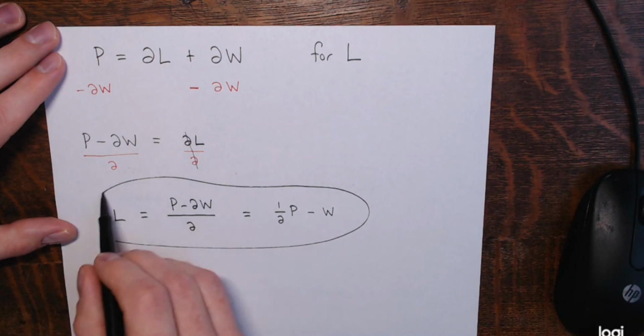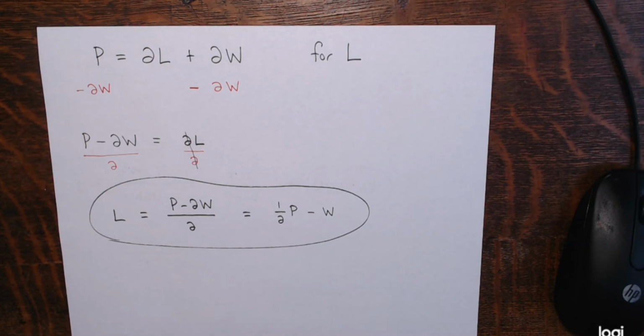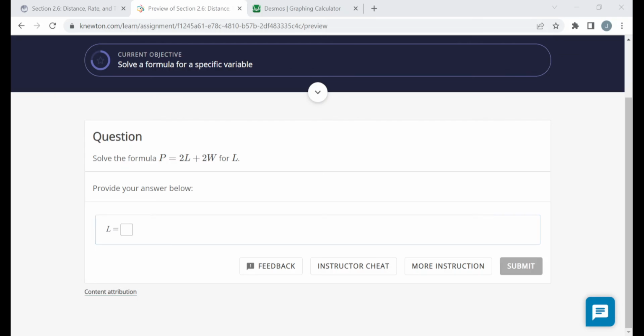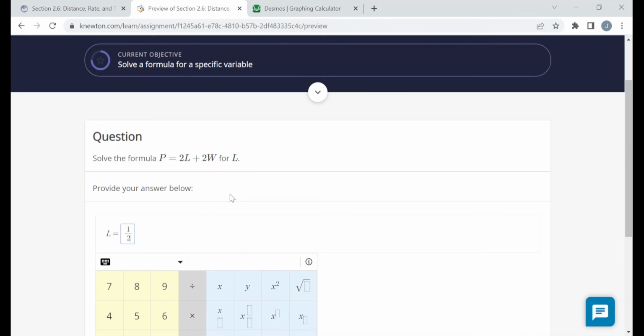Again, I'm not entering both of them. They're both equivalent, but just one of these expressions should be good. Yeah, so this is saying that the length of a rectangle is half the perimeter minus the width. Or the perimeter minus twice the width, and then divide all that by 2. And I'll enter that second expression. Alright, so L equals, let's go get in that box here. So 1/2 times p minus W.